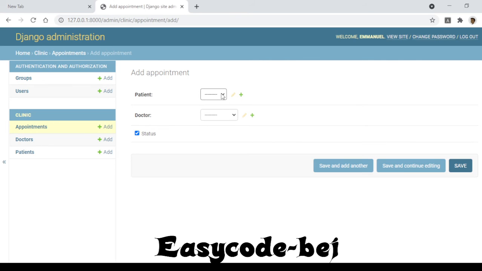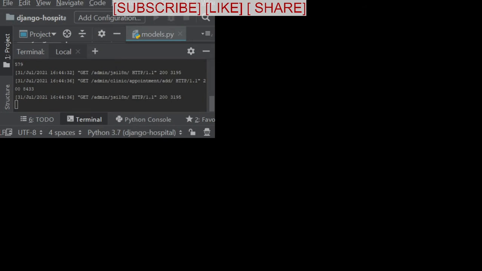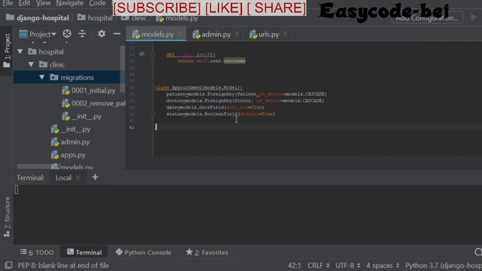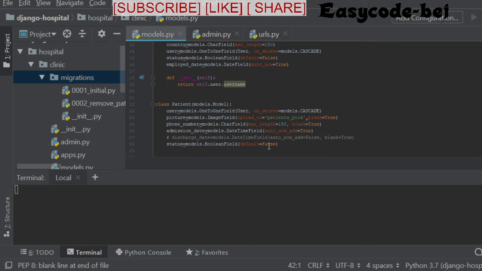Okay, we are saying that a patient. So now you can see patients. Let's go to the code and let me show you one easy trick here. In our appointment we said patient is equal to the foreign key to the class Patient, which accesses everything about the patient.